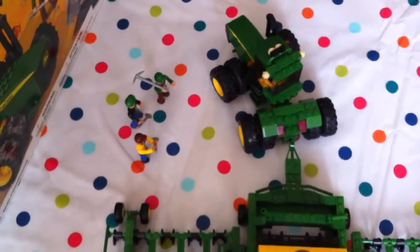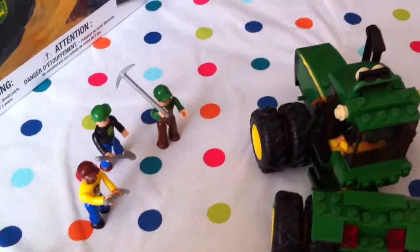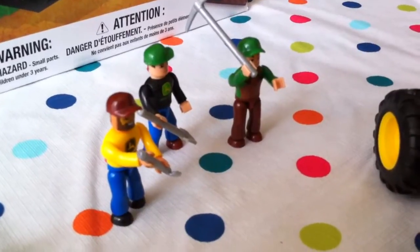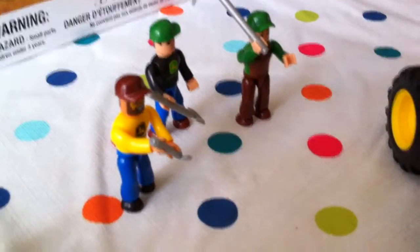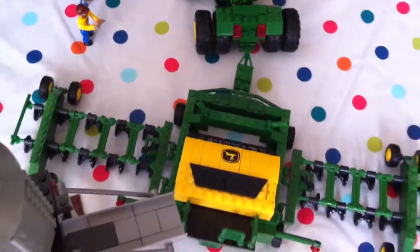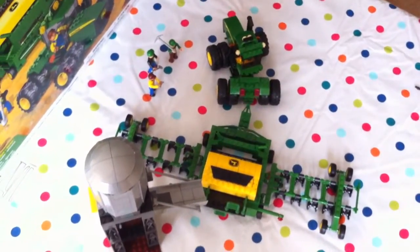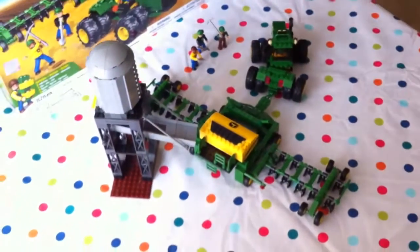There's our guys going for a close-up. Hello, farming guys. See, they're working hard. They're getting ready to help the seeder unit and the tractor guy plant the seeds, right? That's right. Okay. Take another bird's eye view. We'll come away, come around this way.